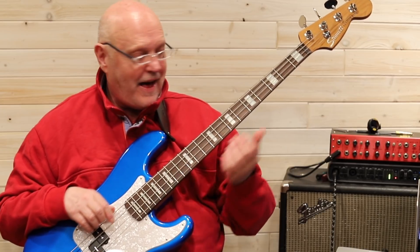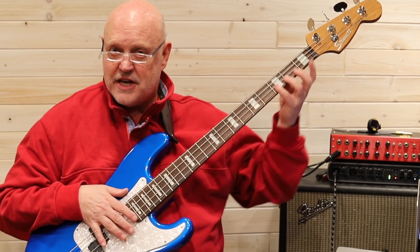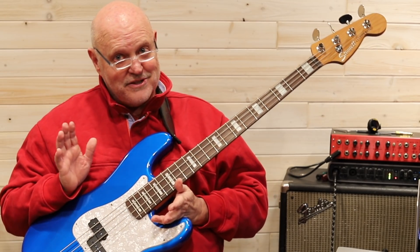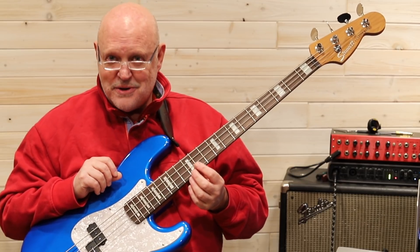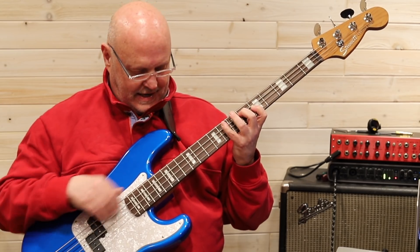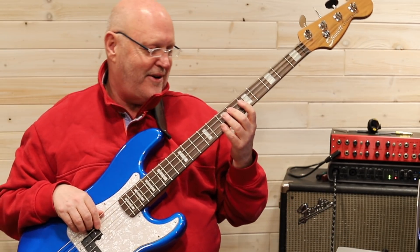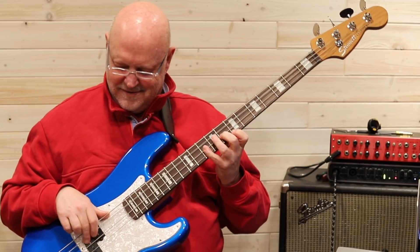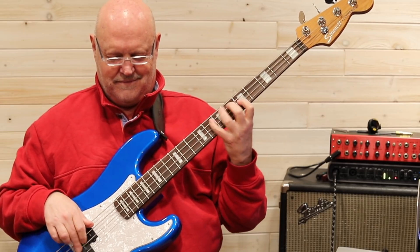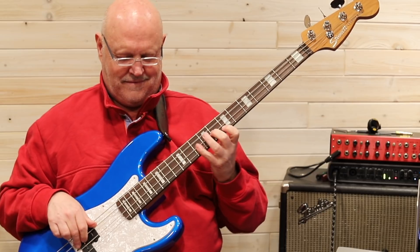Next key would be Eb. We want to develop a physical memorization of the spaces. How does someone play in tune, moving real quickly? Well, they've practiced it a bunch — it's deliberate practice. Good music is not casual; it's very focused. Key of Eb — here's that shape. Obviously it's a wider space down here. Very quickly, start to close your eyes.